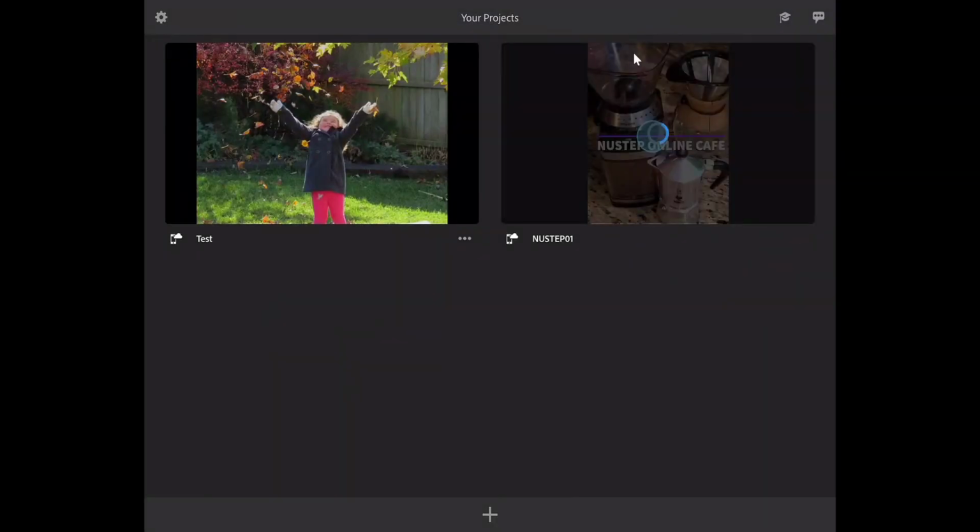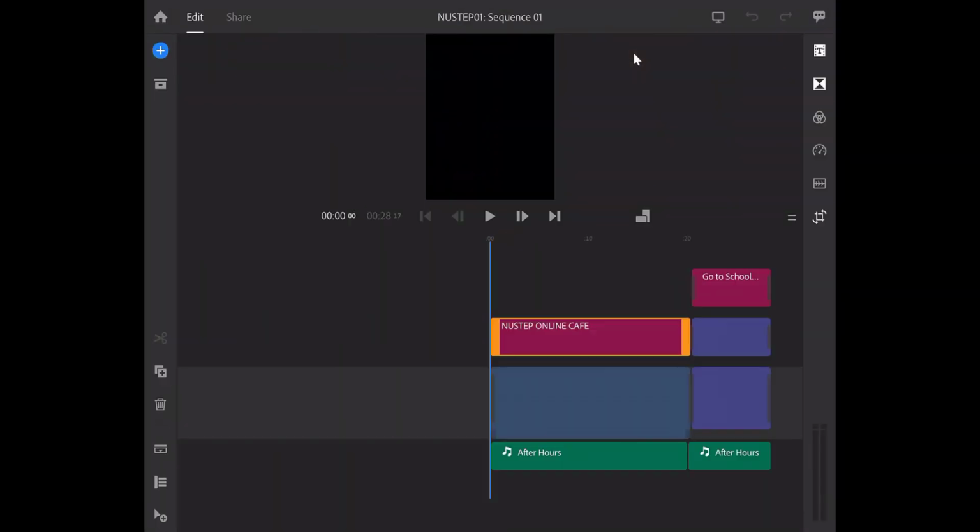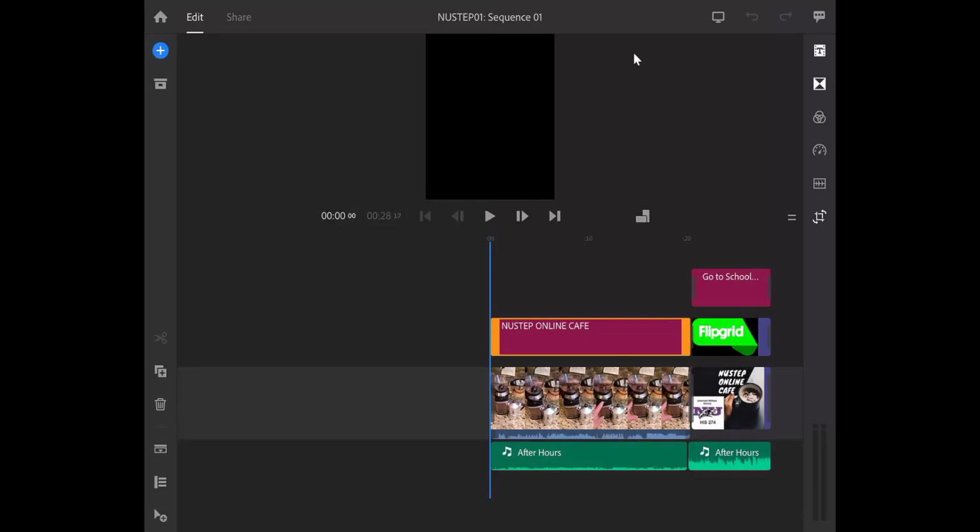So I can go back to this one, and I can show you the preview mode. Let's see, there it works. Okay, so you can see I layered a few things here. At the bottom, I have some music I brought in from them. I have some pictures and some graphics I brought in, and I made some titles on the screen. And this is a video I shot with my camera, and my voice is also on this line.